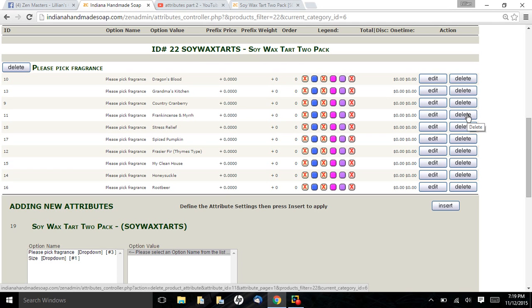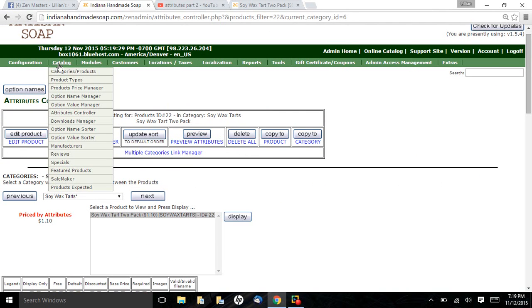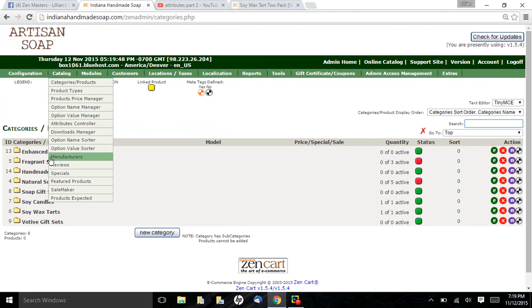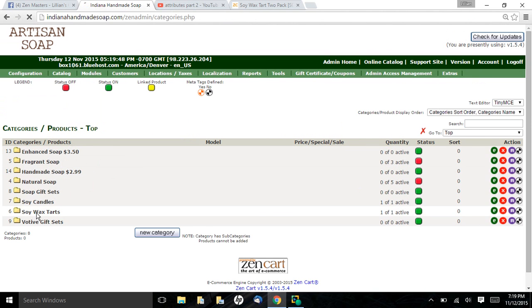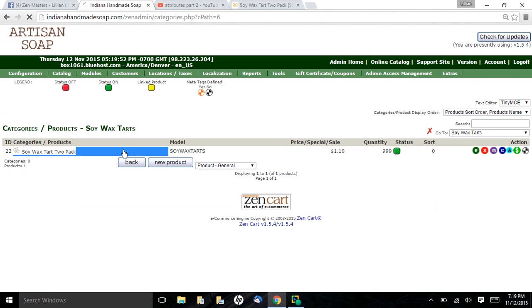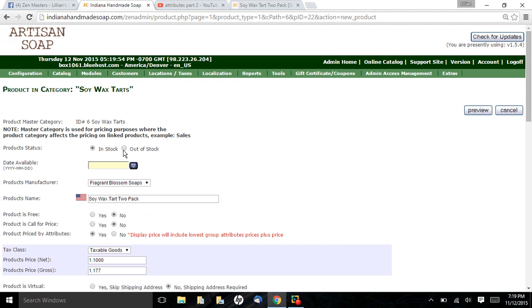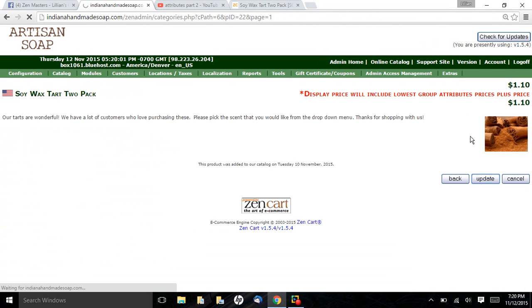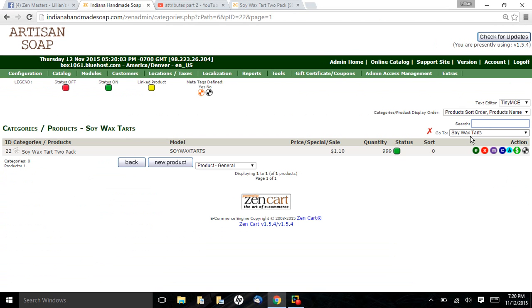So your homework is to go to your Zen Cart, go to your categories and products, pick the product that you want to assign attributes to, and make sure the product is priced by attributes, preview, update, okay? That signals that I'm ready to add attributes to this product.